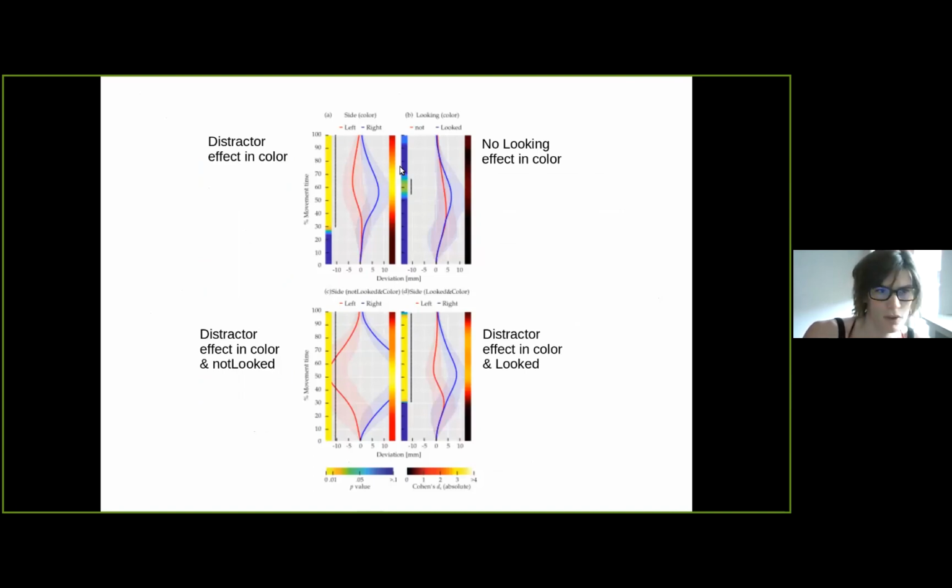If we now have a look at the mean trajectories for color, we see that we have our effect in color. And if we then group the trajectories for cases where the distractor was looked at and where the distractor was not looked at, we also see that for both cases, we have a significant effect. The effect is higher for cases where the distractor was actually fixated, but in the second half of the movement, it is also there where the distractor was not fixated. So we can infer from this data that we have a covert attentional shift that would achieve this attraction to the target. We also see that looking in itself, so in the comparison of just whether the distractor was fixated or not, there is no significant difference, so it's just a very small one. So the population of trajectories for distractor fixated or not seems also to be the same.